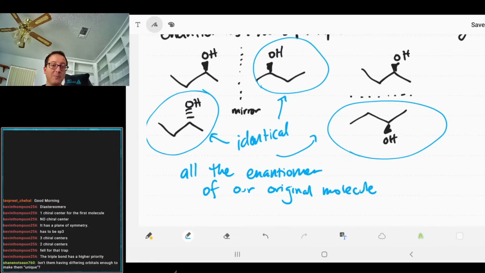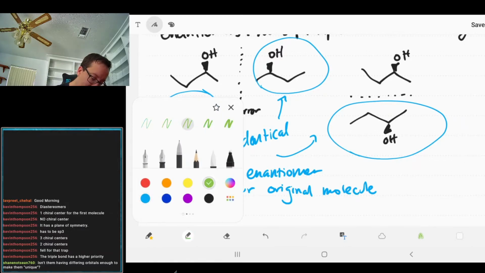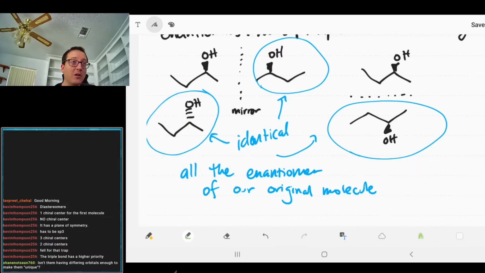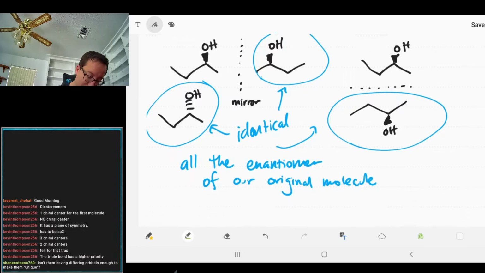I like doing the mirror from behind, the one that I'm not able to draw. So mirror to the side, mirror below, those are easy to draw. But in terms of actual preference for drawing an enantiomer of something, I like to do the mirror from behind. All you have to do for that is switch all your wedges and dashes. And that's all it is to draw it. So that's the way I like to do it, but any of these will work. Flip it upside down, flip it to the right or left.